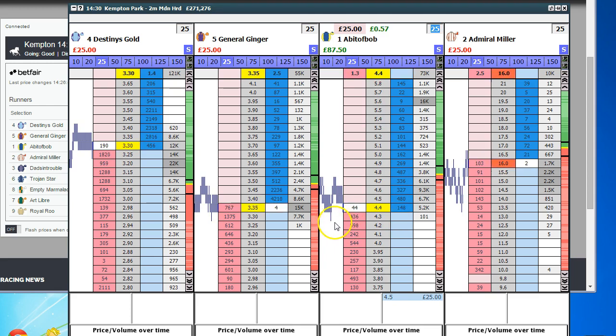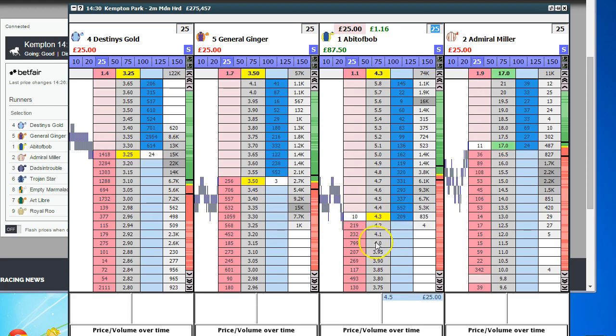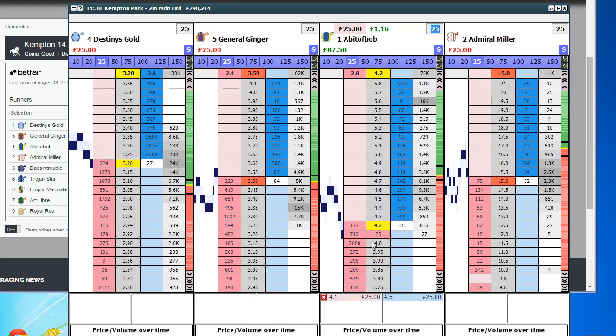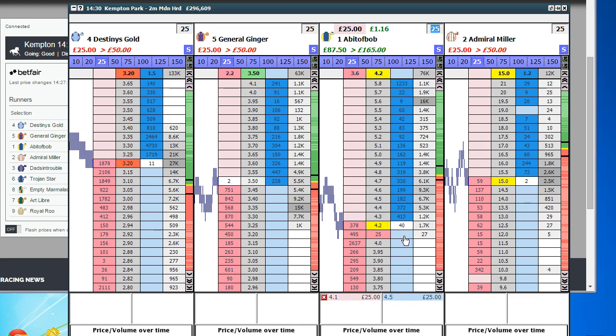Now we need to watch because it hasn't really got much below here, so this could be a ceiling point, certainly when we get to around about these sort of numbers as well. But that's what's called a crossover point, so it may well be that we need to look to just get out of that particular point and see if we can get matched at 4.1. I might have been a little bit slow there and it's bounced back on me, but there's still a bit of money there.